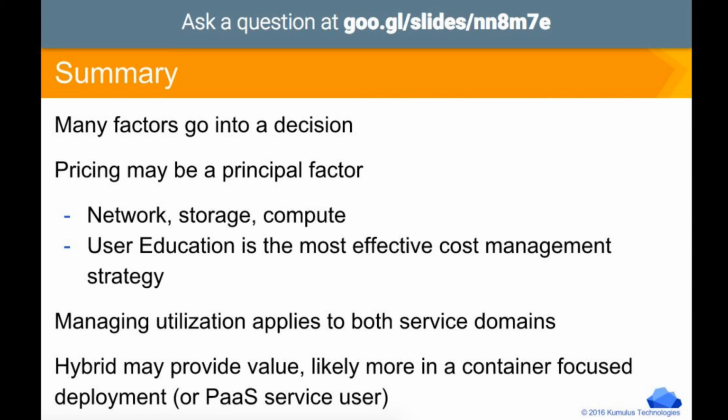Hopefully this provided a good overview of some of the things that you should be thinking about when trying to make a decision. Unfortunately, every case is a little bit different, so other than giving you some rules of thumb like I have, right, 100-plus large scale compute instances running 100% of the time, probably a point where looking at the costs of building and running a private cloud versus a public cloud might actually make a lot of sense for you. Other than a rule of thumb like that, it's actually really hard to say whether one cloud or another makes the most sense for any application space without a deeper consultation on that.